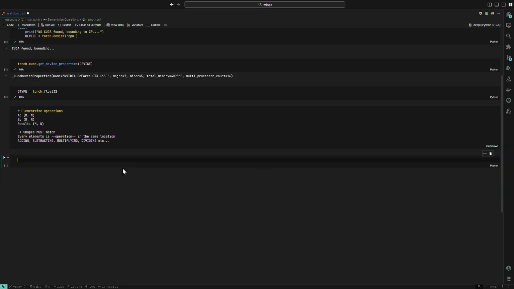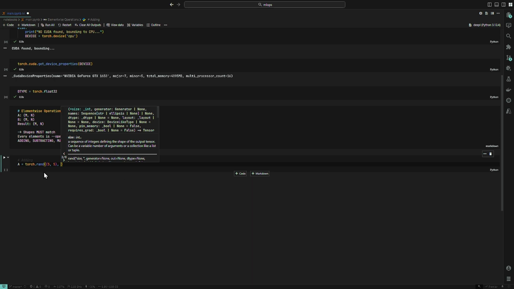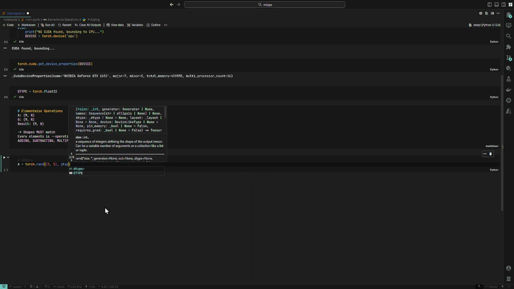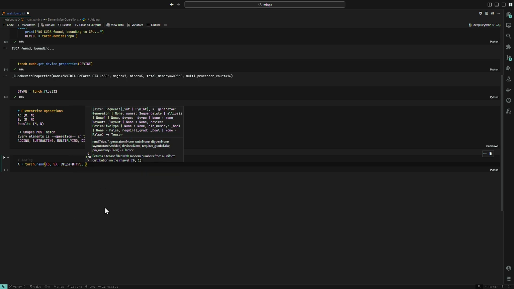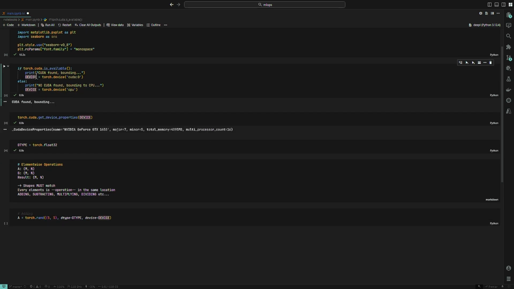These are quite easy. I'm not going to really explain a lot. So adding can be done with a plus sign between these two tensors. Let's first define two tensors with the rand method, so we don't really need a specific result out of it. Let's specify the shape as 5 by 5, two-dimensional. And let's specify its data type as uppercase DTYPE, which corresponds to torch.float32. And let's specify the device as uppercase DEVICE, because that's what I did here.